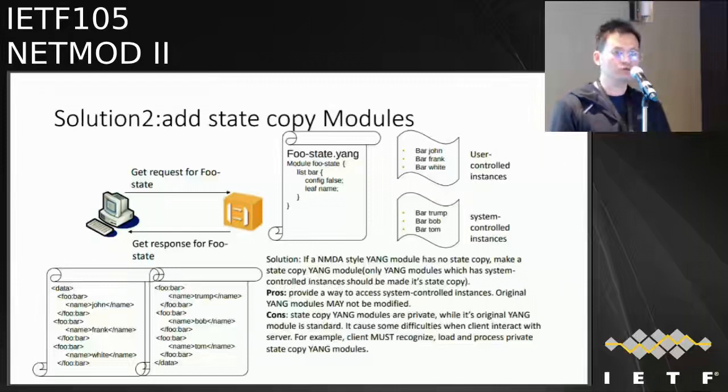The second option is that we can define the state module. The state module uses the same structure as an NMDA module, and this is something already discussed in the NMDA YANG guideline. But the problem is that for some of the NMDA models as we move toward NMDA, they don't define this state module. So when we implement this, we need to implement some non-standard state modules. So whether we should ask all the NMDA modules to provide the state module is something we think could be the solution. With this state module, we can address the problem and get system-generated configuration from these state modules.